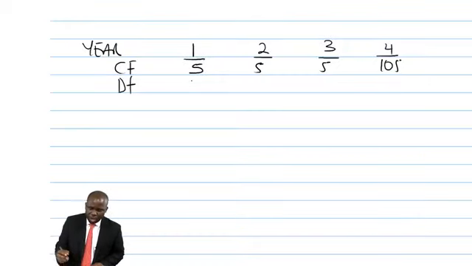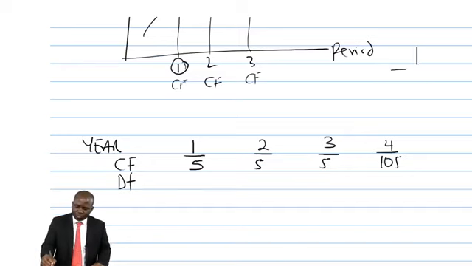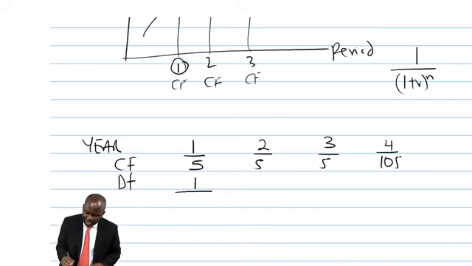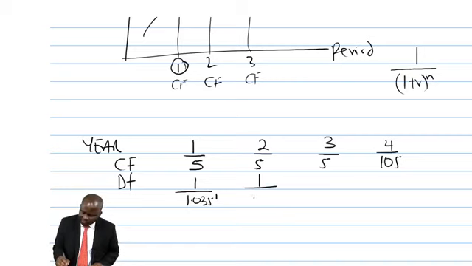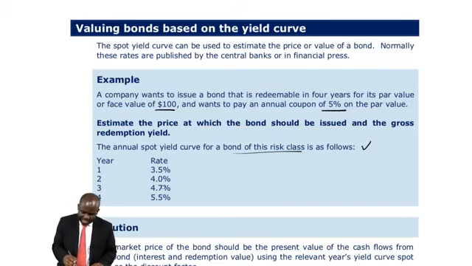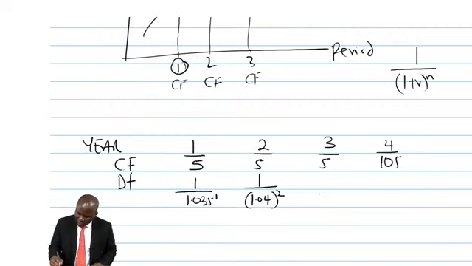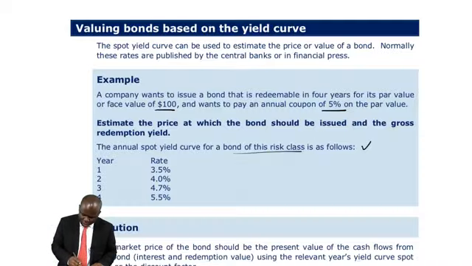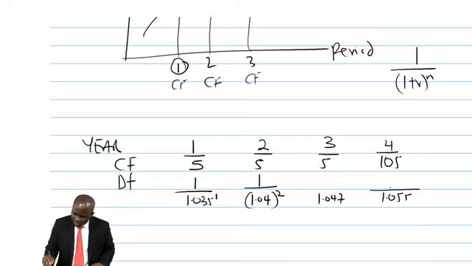So here, we all know how to calculate the discount factor as 1 divided by 1 plus r raised to the power n. So this will be 1 divided by 1.035 raised to the power 1. The second rate is 4%, 1.04 raised to the power 2. What is the third rate? The third rate is 4.7 and 5.5. So this is 1.047, 1.055. Let me be sure of that. Okay, so I raise the power: this is raised to the power 3 because 3 years, and this is raised to the power 4.